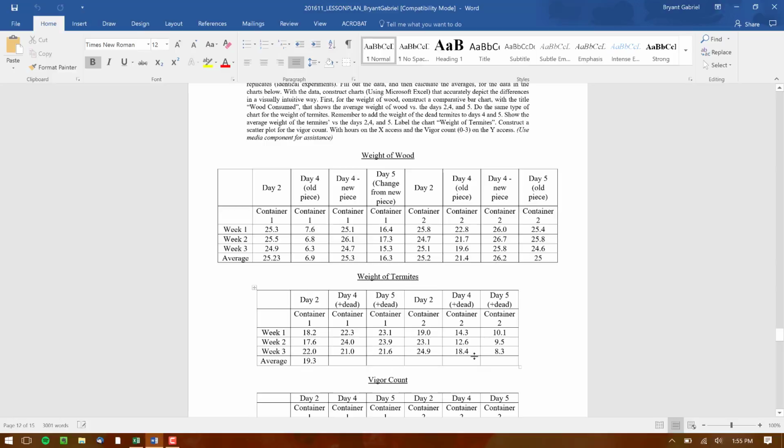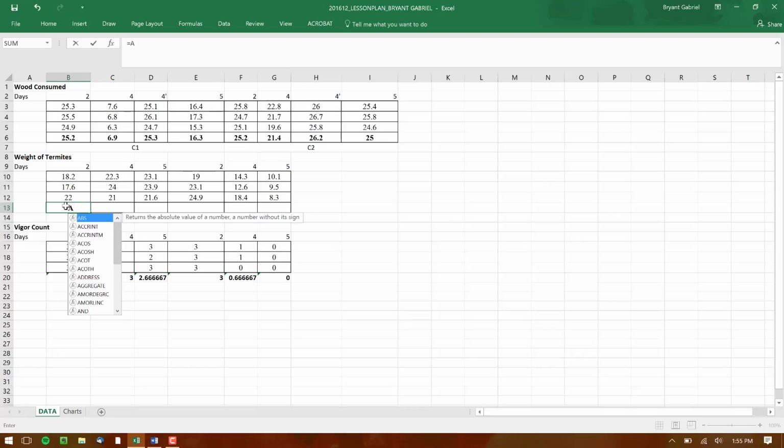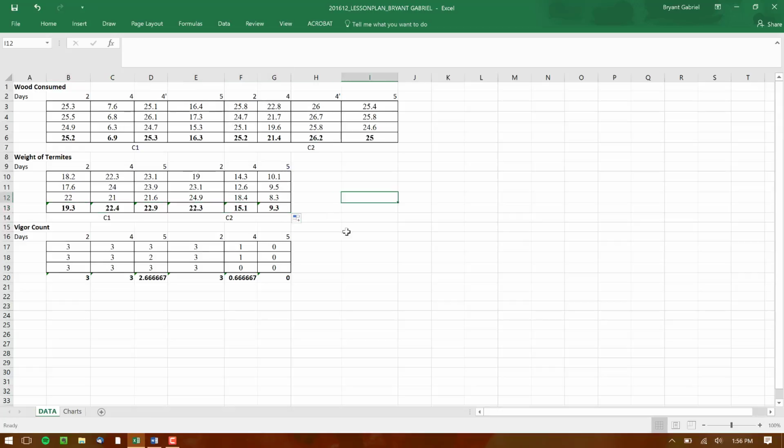Okay, right here you can see this is blank, and that's because I'm going to help you guys fill out the data for that. So let's go to the Excel chart. If we look at the Excel chart, you can see I put in data for all the tables except for weight of termites. And a quick way to do averages in Excel is to go to the cell, click on it, and type average. All right, and then press the tab button, and then you select whatever cells you want, these 3, and it tells me the average for these 3 columns. And then you just drag it across, and it autofills all the averages here.